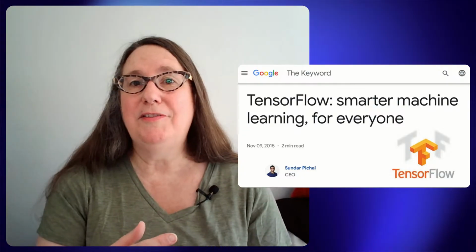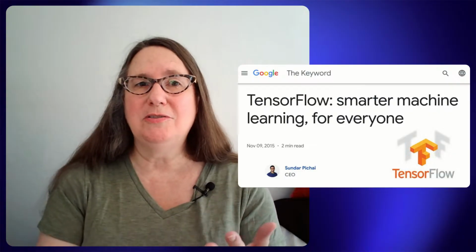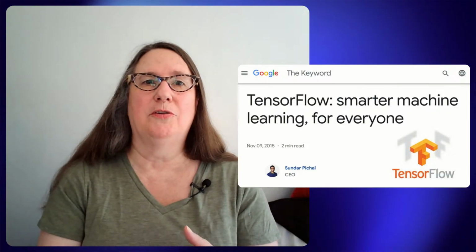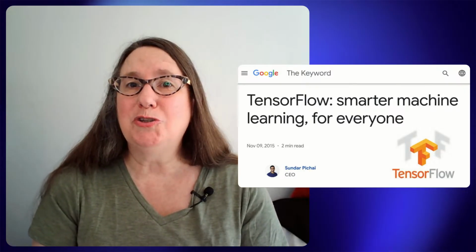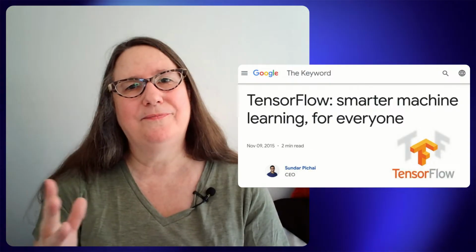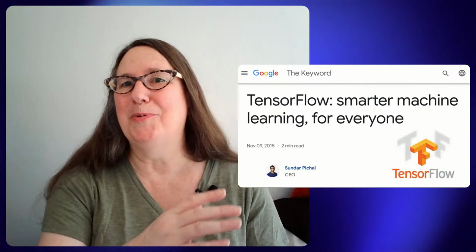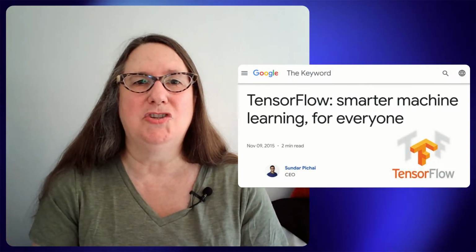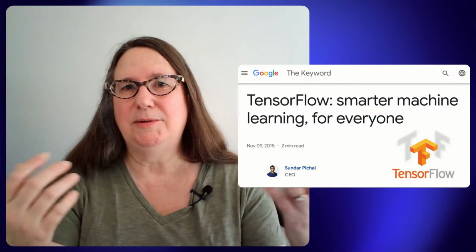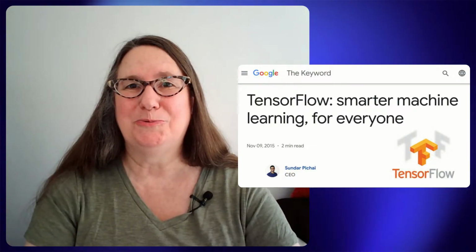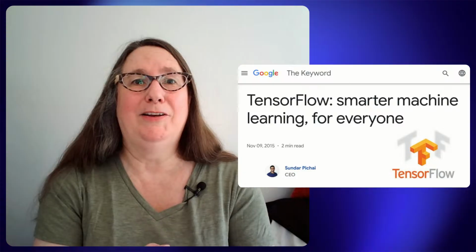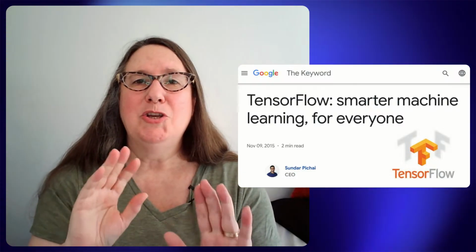So this was a huge update. And back in 2015, Google was already using this for things like speech recognition in the Google app, smart search in Google Photos, smart replies in Inbox. Inbox doesn't exist anymore, but it's the same smart replies in Gmail, and things like RankBrain in Google search.